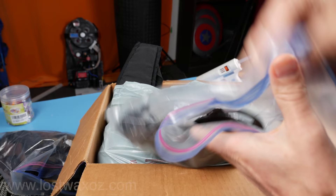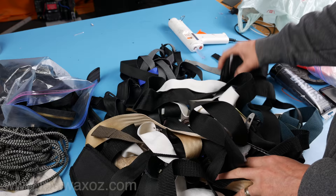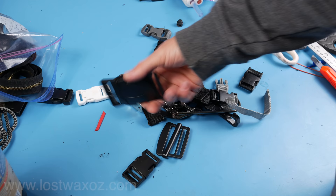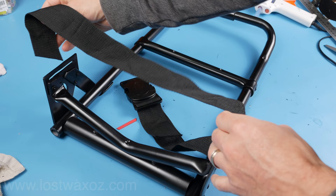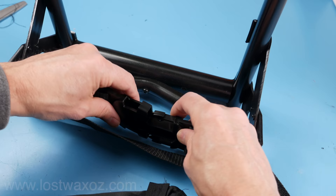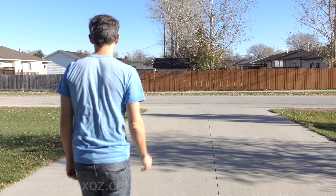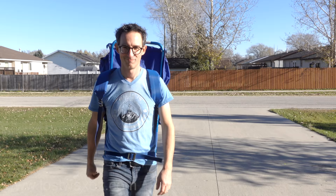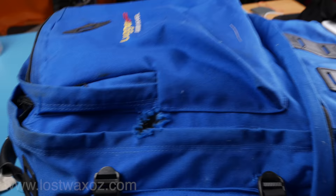While that's drying, grab your box of random sewing supplies and look for the webbing section. Find some two-inch webbing and a buckle from your buckle bag. Sew one end of the webbing to the buckle, feed the webbing through the webbing slots, buckle it up, and you've got a nice soft back thing. Now go to a thrift store or garage sale and find a backpack with straps you can use — bonus points if you find one from the 70s with a Canadian flag. The one I'm using got eaten by a mouse so it was free, and it came with a sock in one of the pockets.